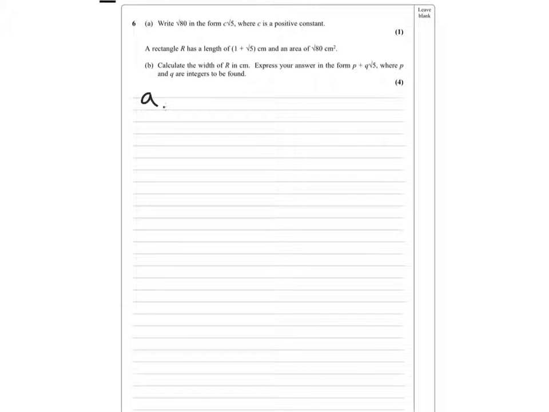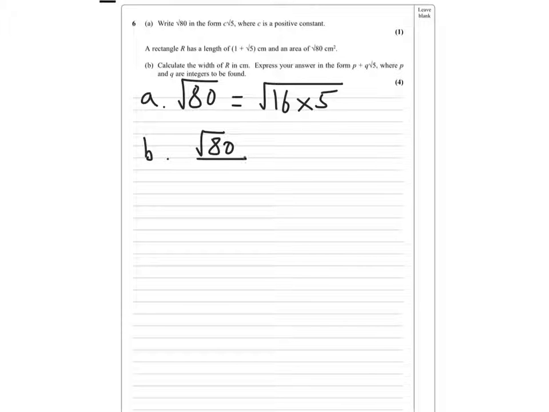Okay, question 6, part A is, not being funny, another GCSE style question. Here we go, you should know that. Right, that's basic surds, you should know that. Now, we know the area and it's asking us to find the other length on this rectangle, in the form P plus Q root 5, where P and Q are integers. So if we've got an area and one other side, we find the other side by dividing the area by that side. So the area is root 80. Or hang on, I recognise that from part A, and the side is 1 plus root 5.